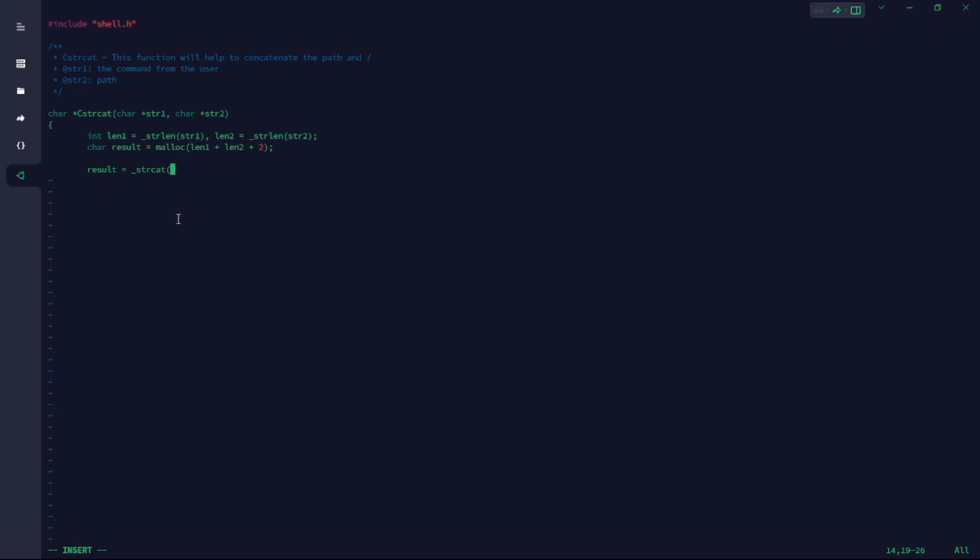So let's say, for example, here I'm using the result and I'm concatenating, and for the result I will look at the length of the first string plus the second string plus 2 and give it to the result. In your case, it could be different. You can create other variables. Let's say you create var1, var2 and var3. For var1, you allocate the length of the first string plus 1. That means you want to concatenate the first string and the slash together. That's enough size for you to do that. So you concatenate and store that in var1.